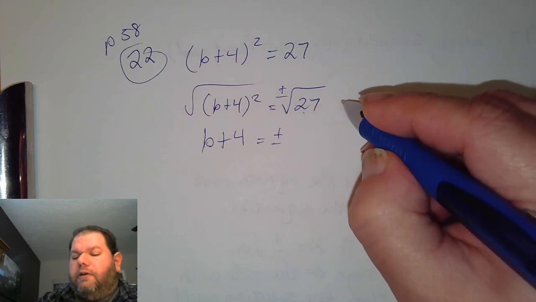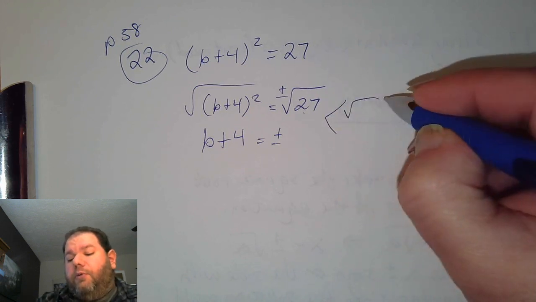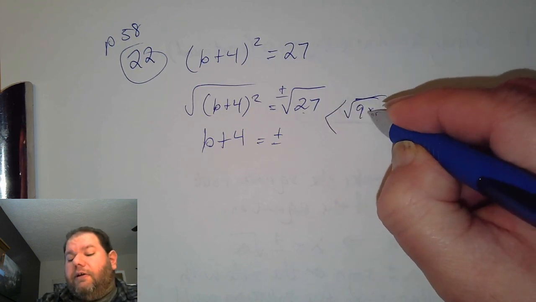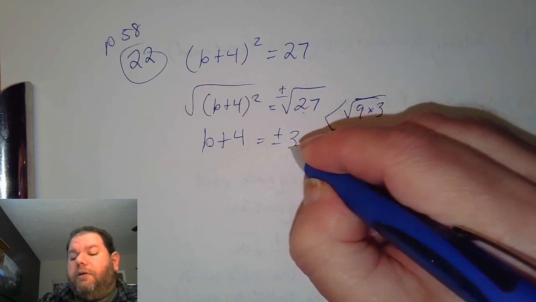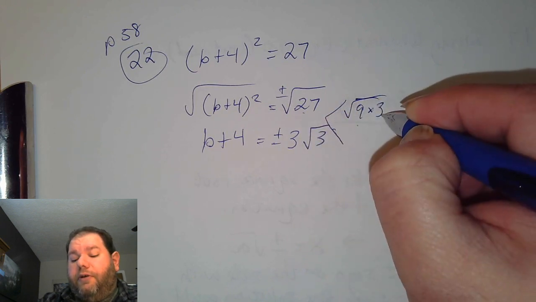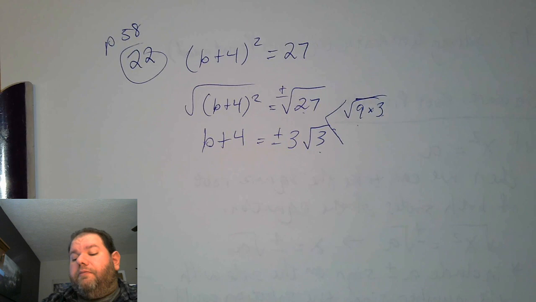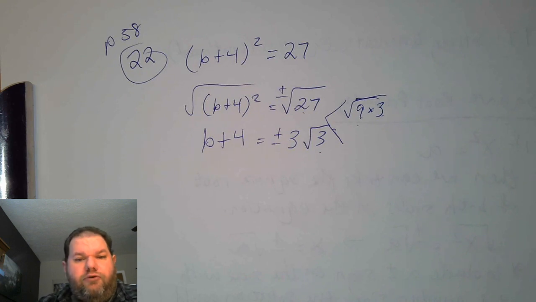So even though we can't take a square root of 27, we can express 27 as 9 times 3, which means that the square root of 9 would become a 3, and then we'd still have the other 3 underneath the radical. I'm pretty sure we talked about that earlier in this semester, but as I said, it's been a while, and so if we don't recall, that's really what we're trying to do. We're trying to establish, is there a perfect square in this that will help us to at least simplify, even though we can't get the complete square root.